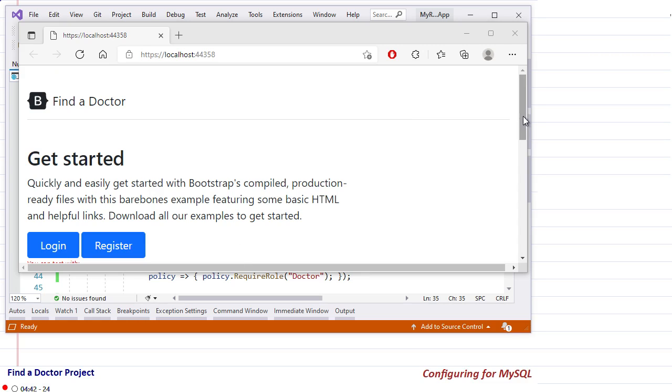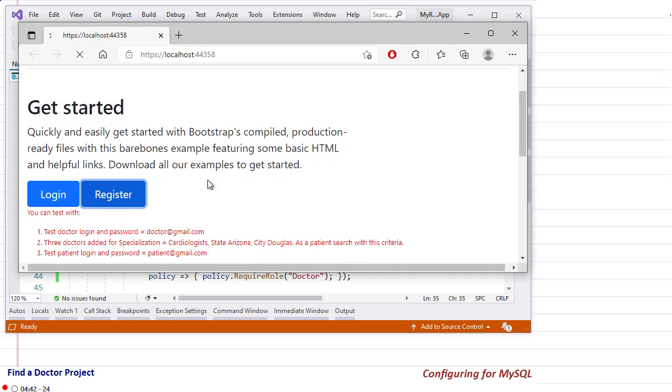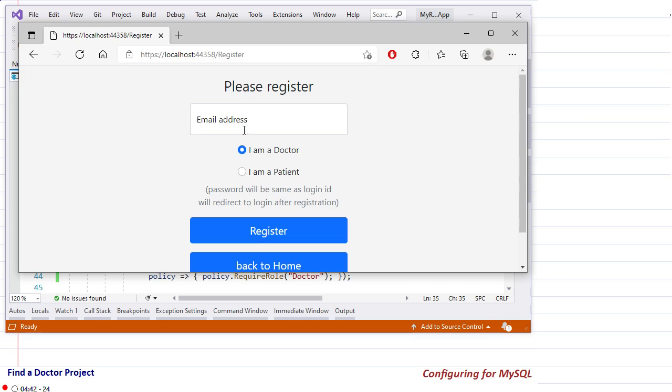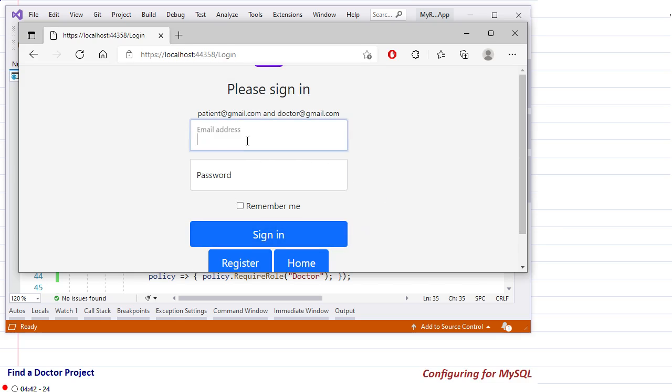So this project opens and let us register. I will register a doctor, a different name I will register, abc@gmail.com, and click on register. abc@gmail.com.